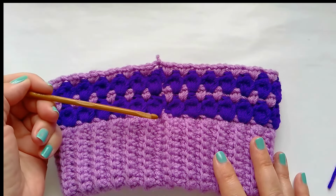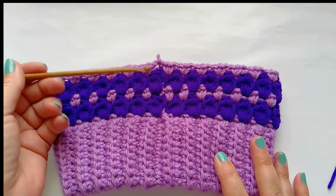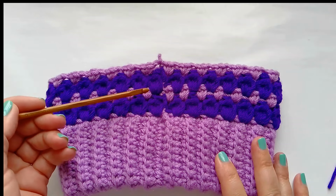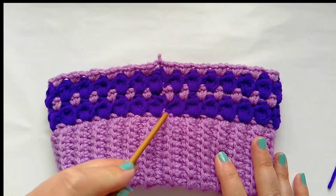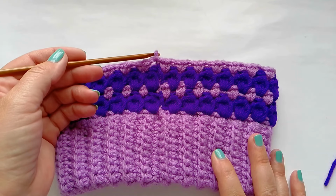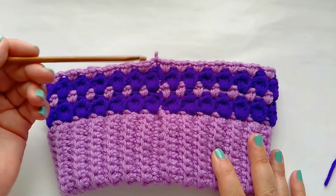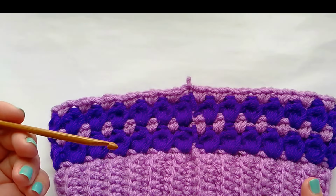We completed rows 1 through 5. For size small, for row 6, you will begin your decreases. For size medium and large, you will repeat row 2 and row 3 one more time. So from rows 1 through 7, you will do the same pattern here, this 2 row repeat. So for row 6, for medium and large, you will repeat rows 2 and row 4. And then you will change colors and you will repeat one more time, and then you will begin your decreases for row 8.